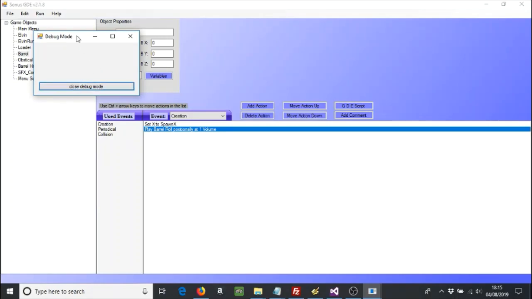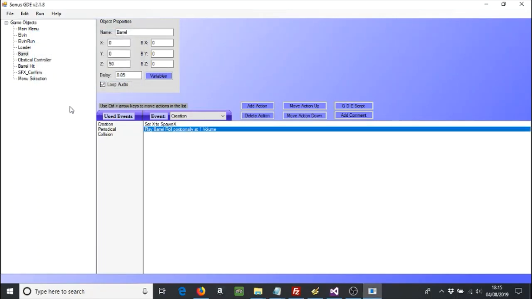Close the debug mode. We're loading. Okay, so start debug game.